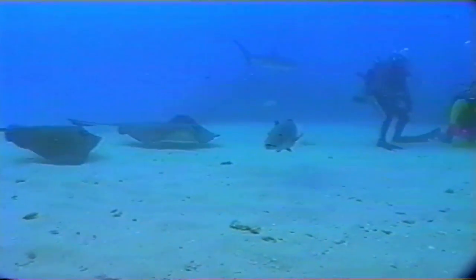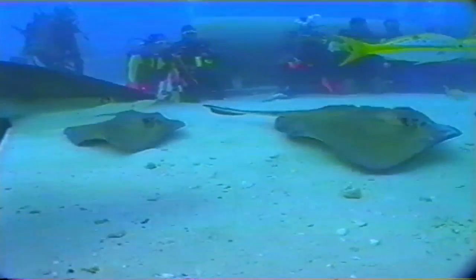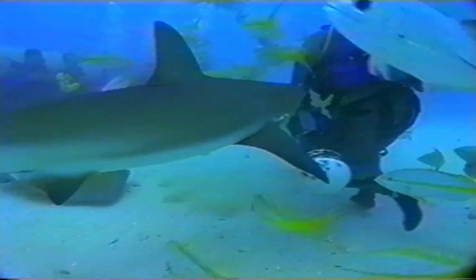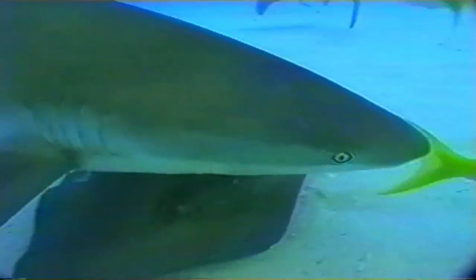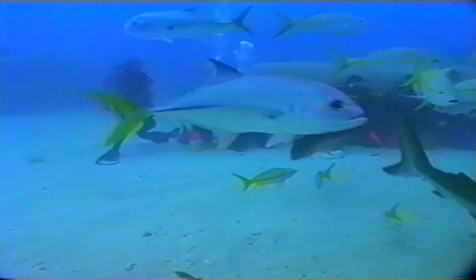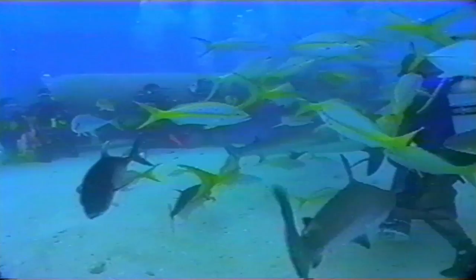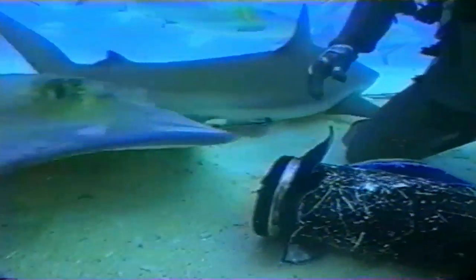Stingrays have a barb on the end of their tail that can inflict a serious wound if provoked. But that usually occurs only when someone steps on a ray accidentally in shallow water along the beach. The bigger rays, called the manta rays, of course, do not have a stinging barb. This ray simply can't get enough.